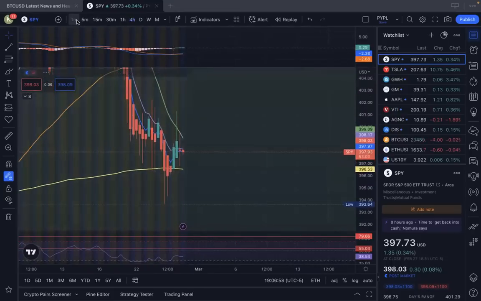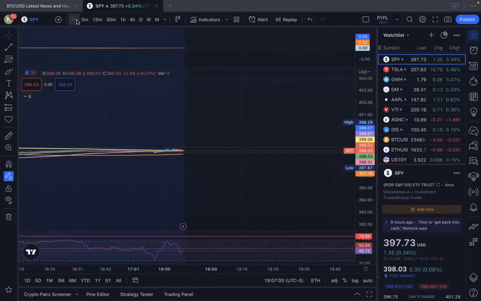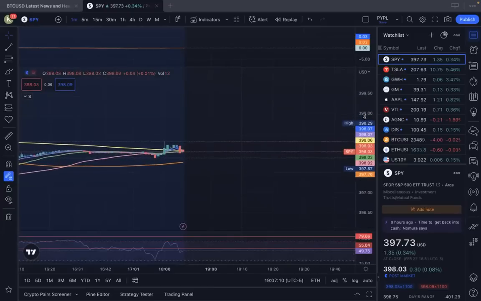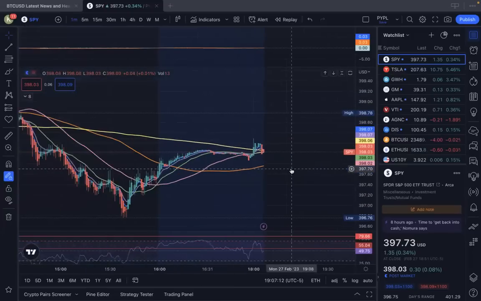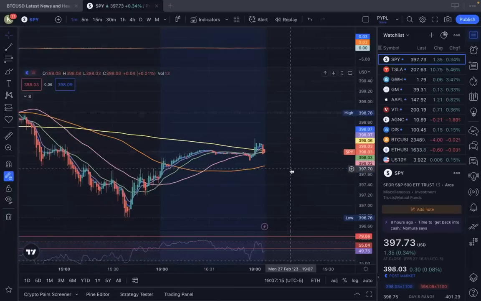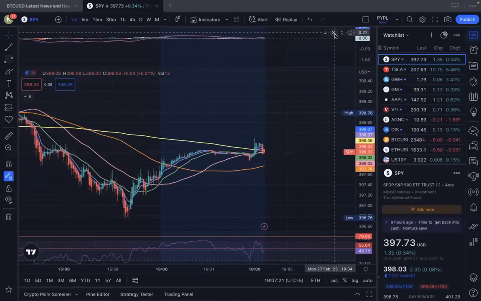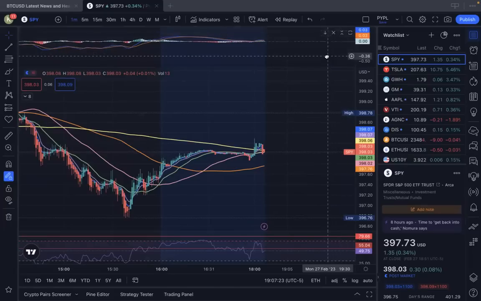Let's start at the 1 minute. So that's a good thing I like about TradingView as well. The 1 minute is super convenient, but I wouldn't use it to trade personally. I'm not into trading on the 1 minute chart. That doesn't make sense to me, but some people do it. I get it. You're trading.